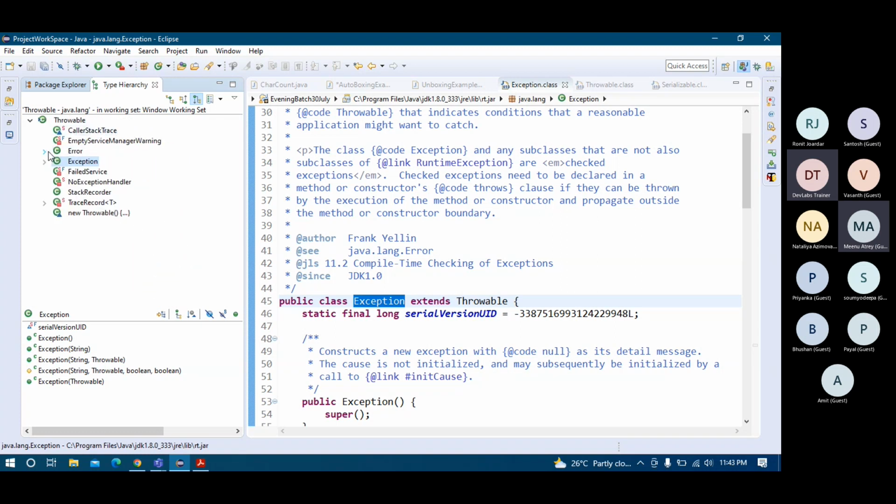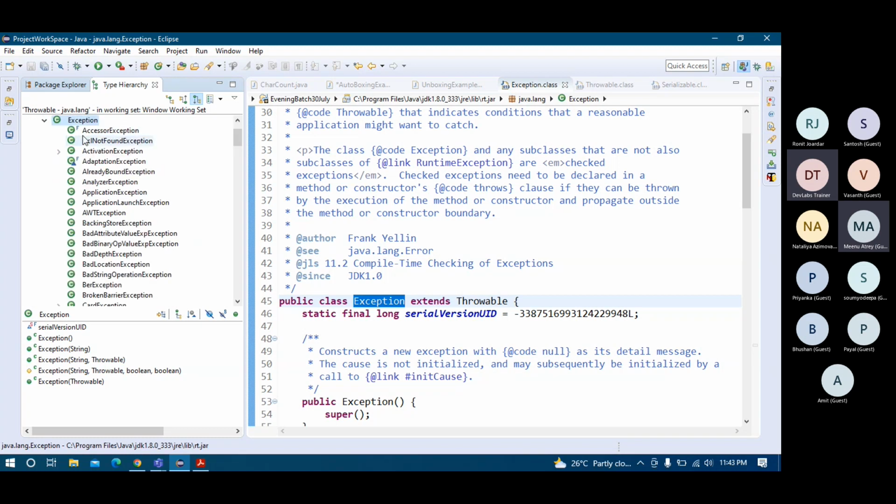But mainly if I talk about exception, I will just expand this and look for the checked and unchecked category. By seeing here, it's very hard to define which one is checked and which one is unchecked. But as per your knowledge, as per your experience, you will come to know whether it's a checked exception or an unchecked exception. By seeing here, and by real use, you will know. The compiler will detect the checked exception. That is one hint. Once you write the code, the compiler comes into the picture and automatically detects it.